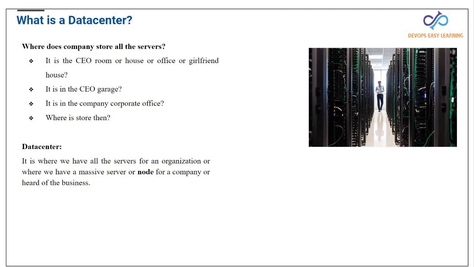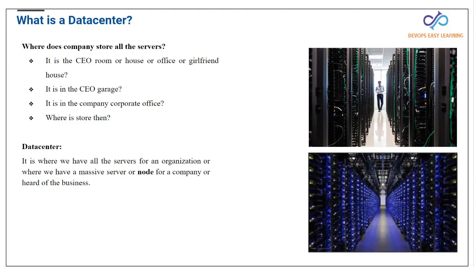A company can decide to own its own data center, or they can use somebody else's data center. That means they can use stuff like AWS. They just go to AWS, sign up for an AWS account, and AWS will set up this data center, and they will go ahead and use it and pay as they go. Pay only for what they use. And this is another picture where we can see how a data center looks like.